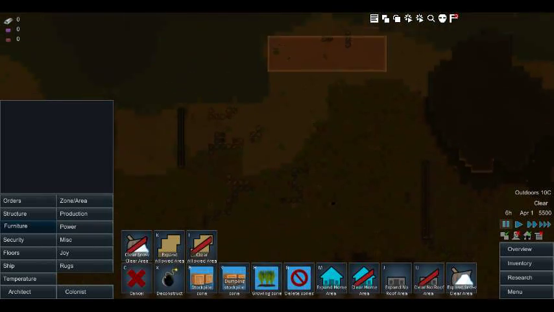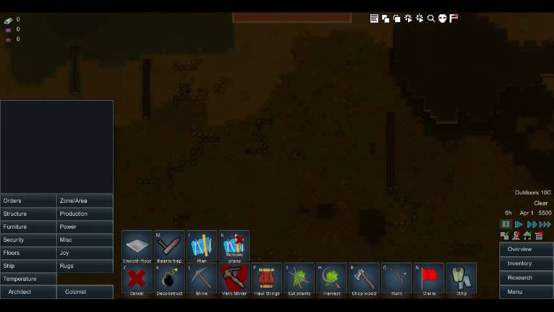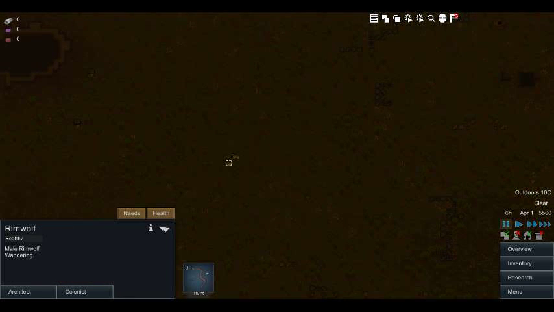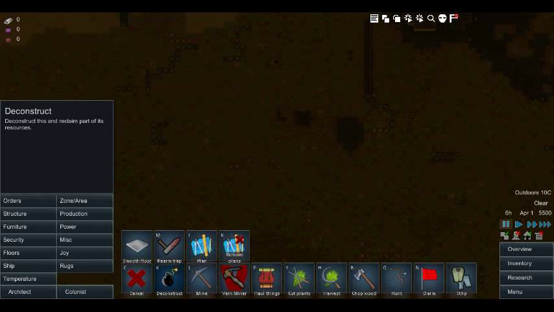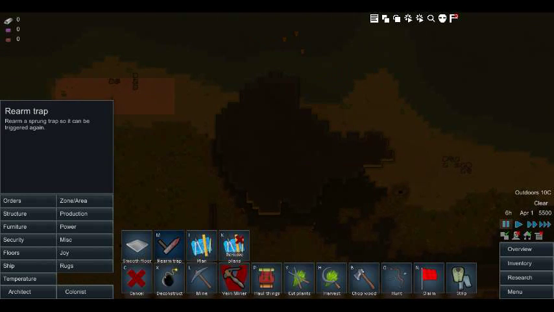Then I'm gonna build a 5x5 room, I believe, because at first it's best to just build a 5x5 room. And these are RimWorlds. They aren't hostile, but can become hostile if you get too close to them. They're of course part of a mod, not actually part of the vanilla game.